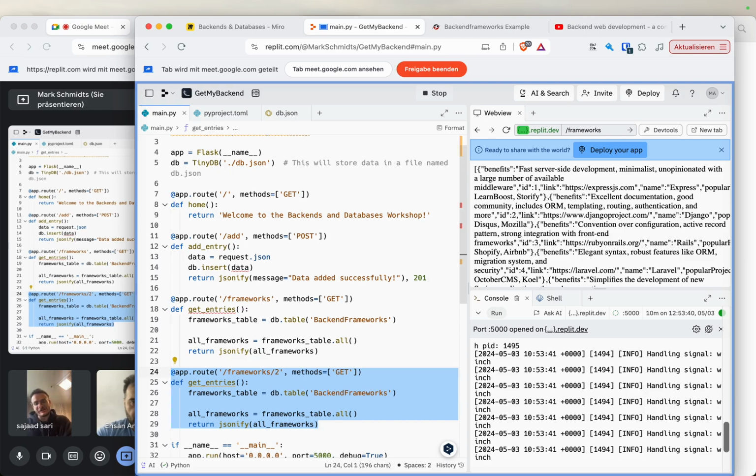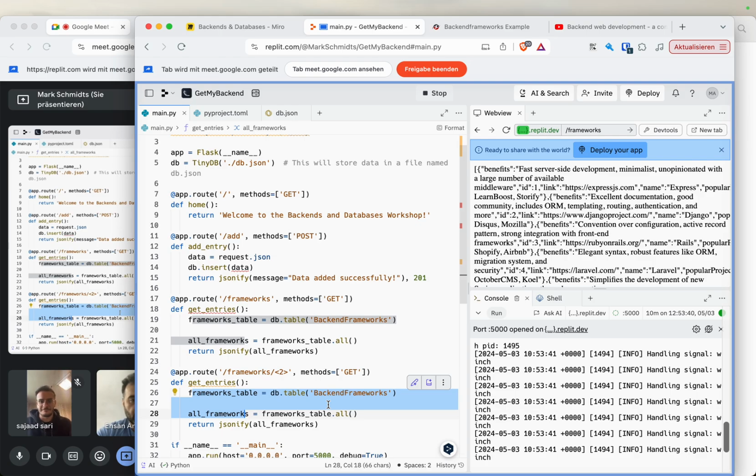We're at the end of our session, and it would be a bit over-explaining. It will be something like this, right? You will define a path, and then you will work on the operations on how to get the second framework.